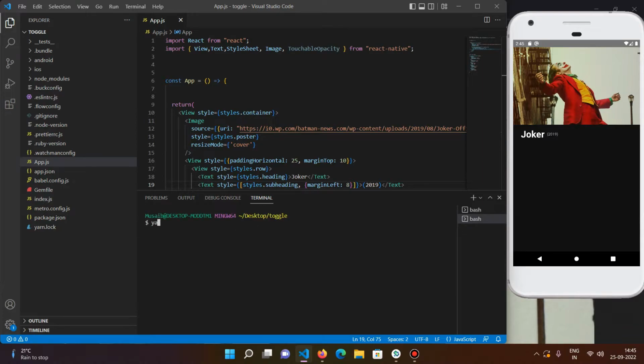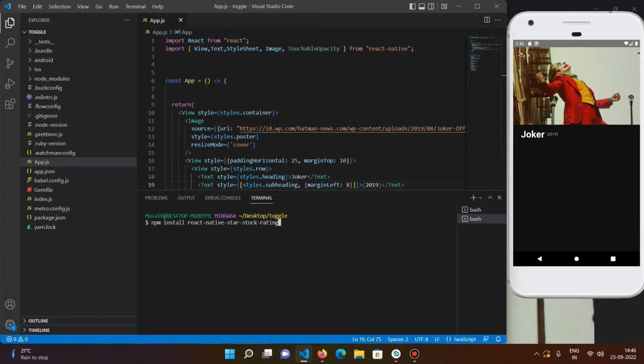For that, the command is yarn add react-native-stock-star-rating. You can use this command, or you can use another command, npm install. So you can use these two commands.